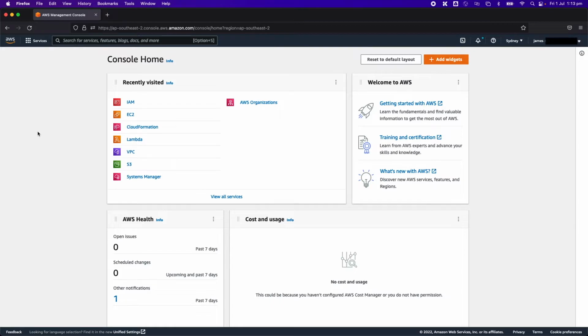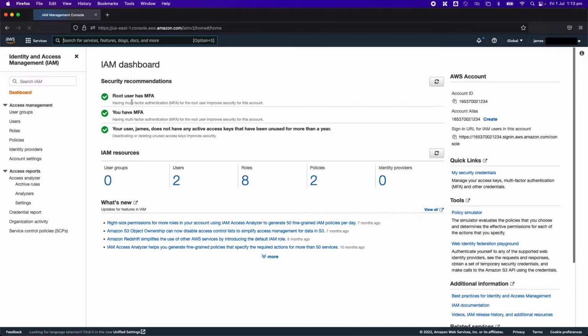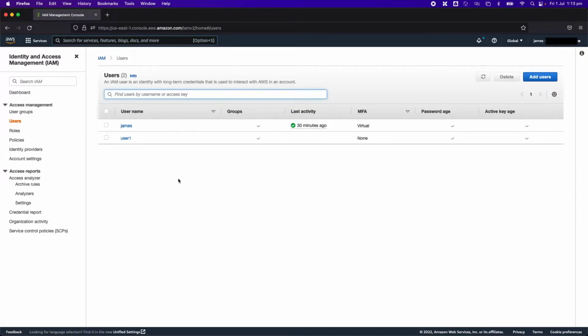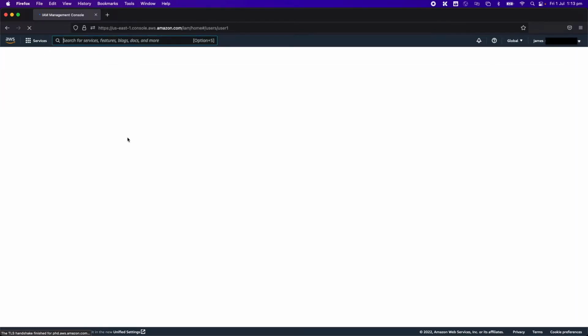Okay, so here we are in the AWS console. I'm logged in as an admin user, which has access to IAM. So we'll jump in here. This is the user that we were showing in the previous slide. This user has a policy attached to it currently.